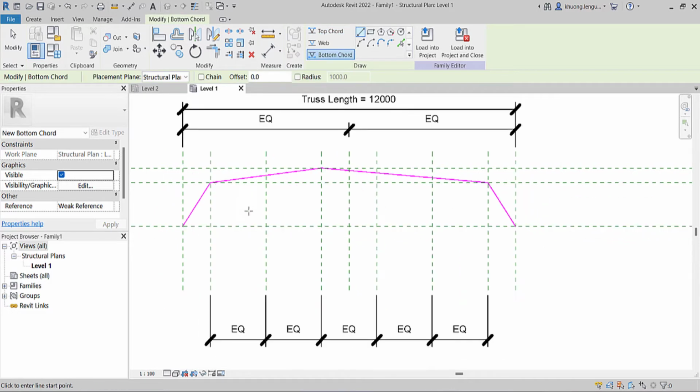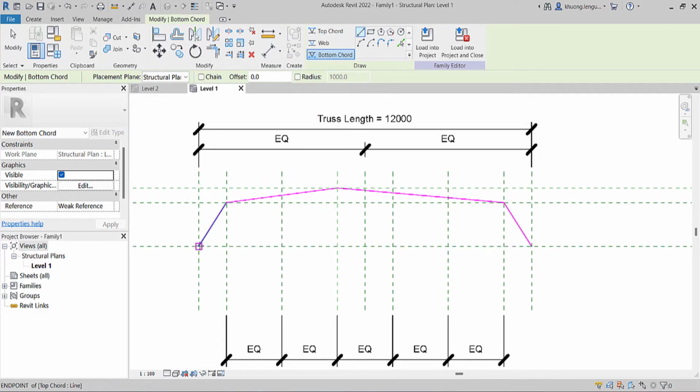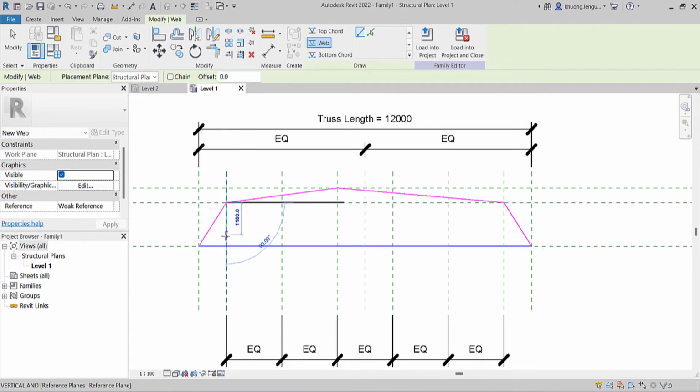The bottom chord. And here is the web. You can see it's easy to create the model from this template.